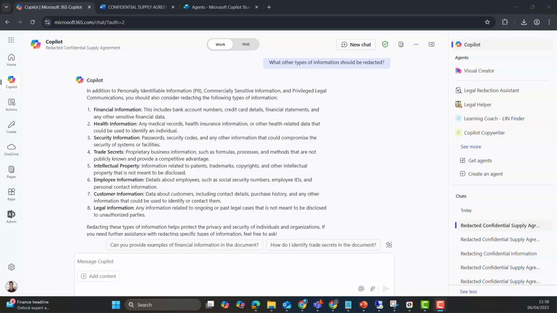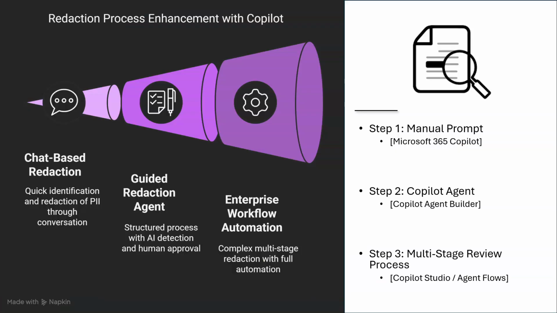And then I could ask a follow-up question and say, well, can you find any of these types of information within the document? Because it might be a very large document, of course. Or you might have internal policies or procedures you need to follow. So we can upload those along with the content so we can review side by side. So it's really easy for us to use a prompt and then reason over content.